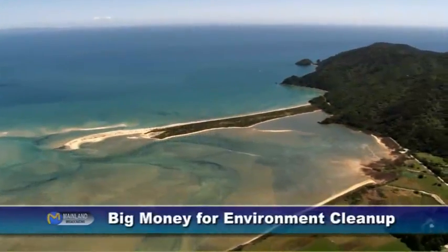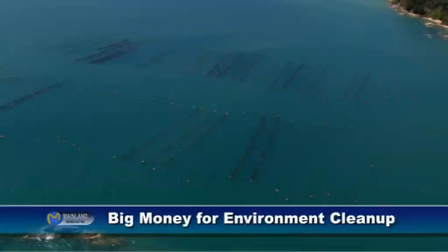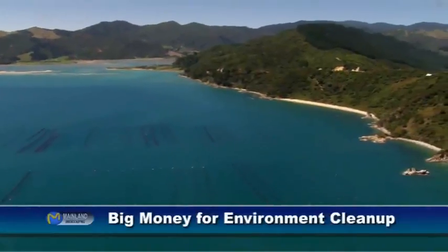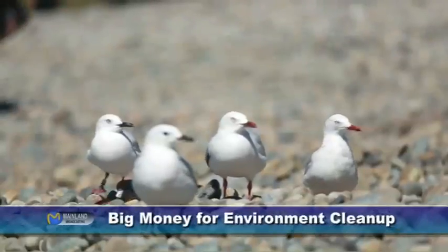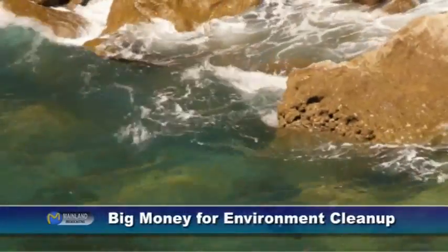A $6 million 10-year project dedicated to protecting and restoring Nelson's environment was officially launched at Suter Gallery Wednesday this week. Nelson City Council's Nelson Nature Program of Work invests $500,000 a year, increasing to $650,000 by year 5, plus inflation, in the region's biodiversity. Nelson Mayor Rachel Reese told guests, including members of the Nelson Biodiversity Forum, that Nelson Nature would be one of the most holistic, all-encompassing biodiversity projects carried out in New Zealand.